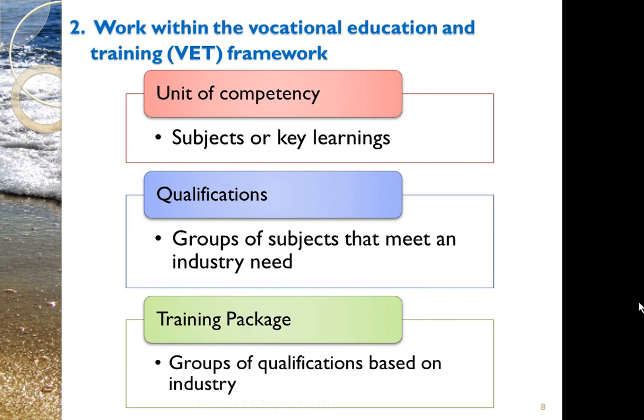Within that framework, it's broken down basically into three separate sections: a unit of competency or subject. In today's video, we're looking at one subject, which is design and develop learning programs. That is a unit of competency. The qualifications section is the groups of subjects that meet an industry need. Based on what we're studying today, we're actually looking at a unit of competency within a Certificate IV in training and assessment.